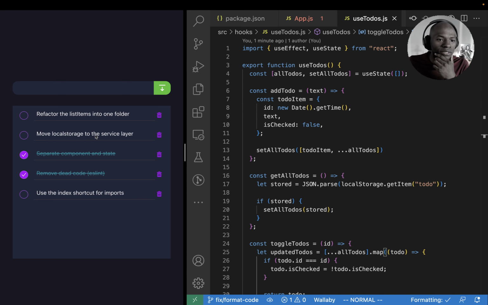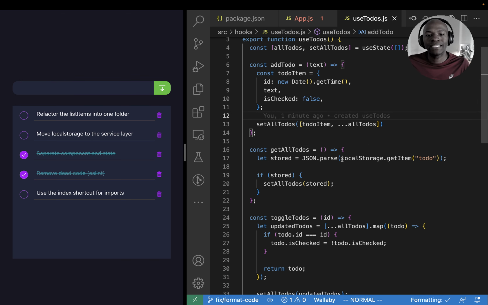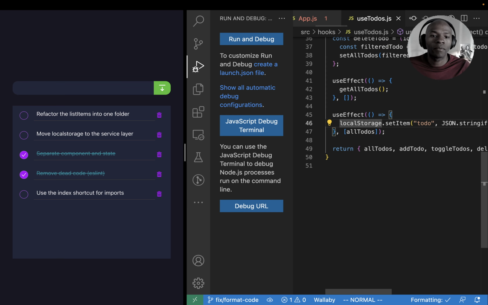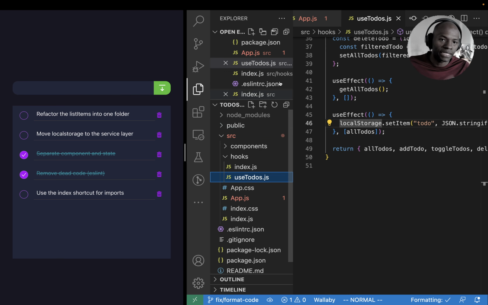So what I want to do is to show you how you can use services. What I mean by services is, for example, moving the local storage to a service layer. What do I mean by that? I mean that here, if you look at that code, you see it says local storage, and then at the bottom it also says local storage right there. So I'm going to show you how you can use this idea of a service.